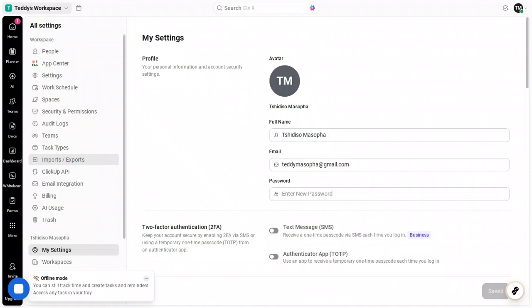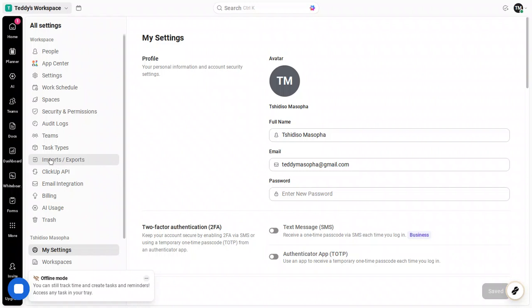The export process may take a bit of time, depending on how many tasks, lists, and attachments you have. Think of it like packing a suitcase. ClickUp is gathering everything neatly, so you can download it in one go. While it processes, keep the tab open and let it run.